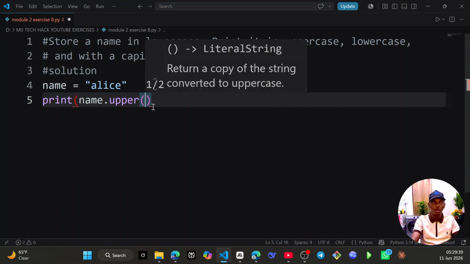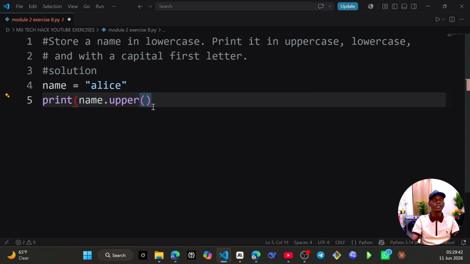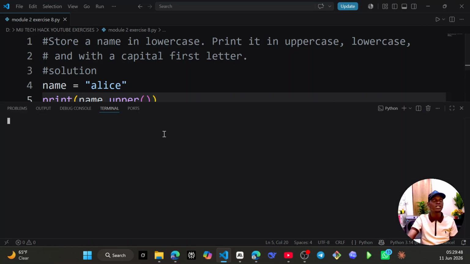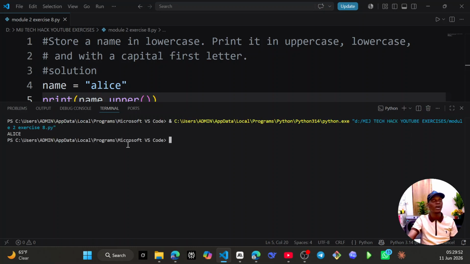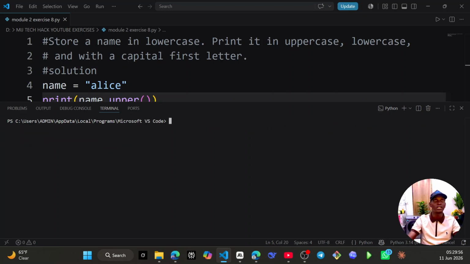So you must open them and then later close the print. When you print the upper, using the upper method it will convert that name to ALICE, all in capital letters. That's how the program will run.